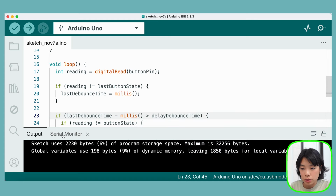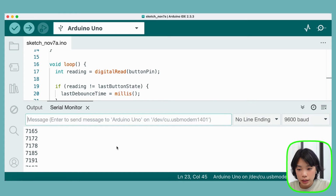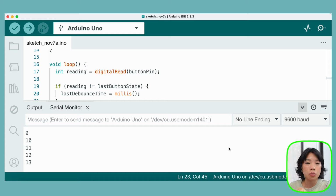All right, and let's look at our serial monitor here. Once I click, 1, 2, 3. Even if I hold it, it still registers as one. 8, 9, 10, 11, 12. Perfect. So this is how we fix the bouncing problem by doing this debouncing code.